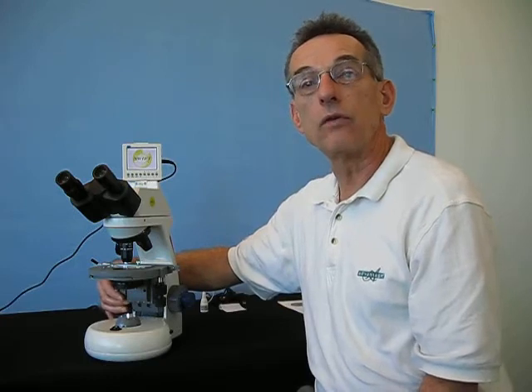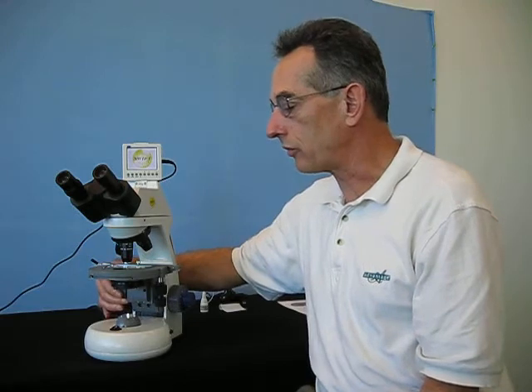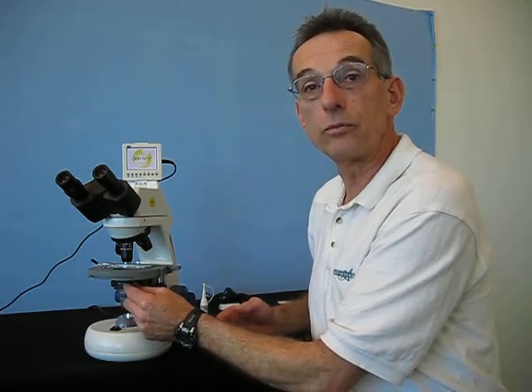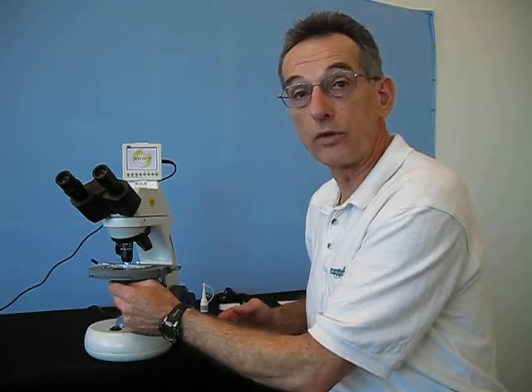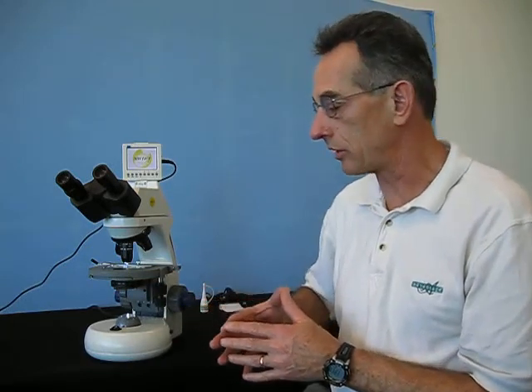Specifically, as you're using the 50x and the 100x objectives, you will want the condenser in its upper position. The other function of the condenser is to help with resolution and specifically edge definition as you are using the higher magnifications. You will notice on the front of the condenser that there are markings for the different objective lenses. You will want to move the lever and adjust the condenser specifically for the 100x and 50x objectives, so that you get the appropriate amount of resolution that is capable with that particular objective.